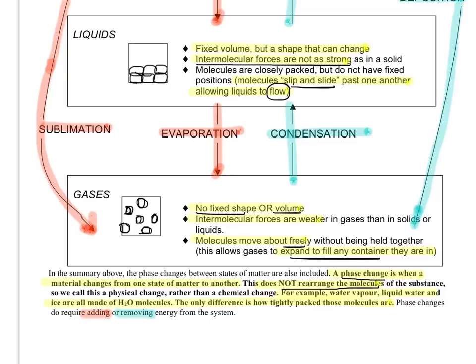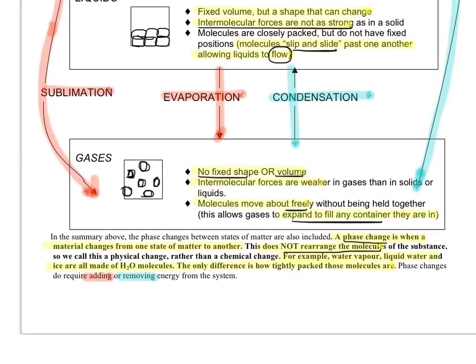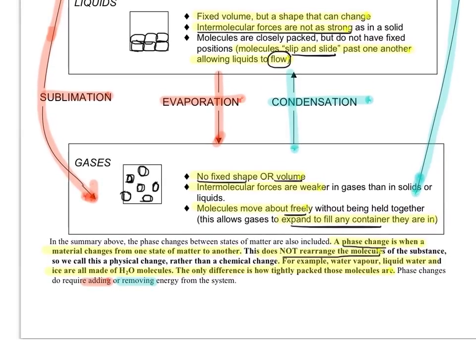And I'm going to use an example that we're mostly familiar with, right? So we'll use the example of H2O molecules. Okay? If you start off with, let's say, an ice cube, right? In an ice cube, you're going to have all these H2O molecules, and they're going to be packed super close together. Okay, and they're not able to move very much. They're really tightly packed in this ice cube. Okay, now if you want to change that ice cube into liquid water, what do you have to do? Well, you have to add energy.